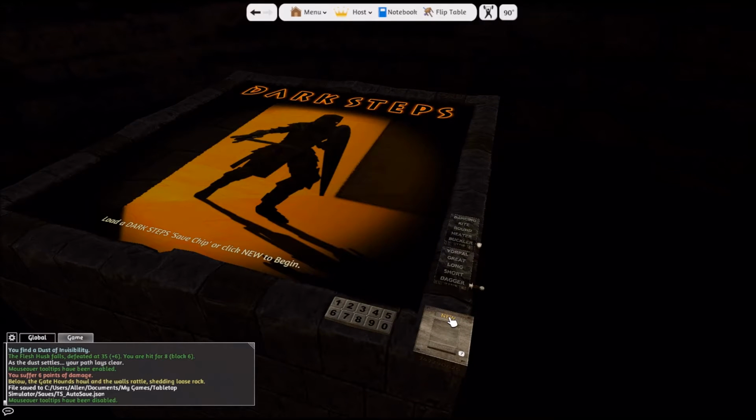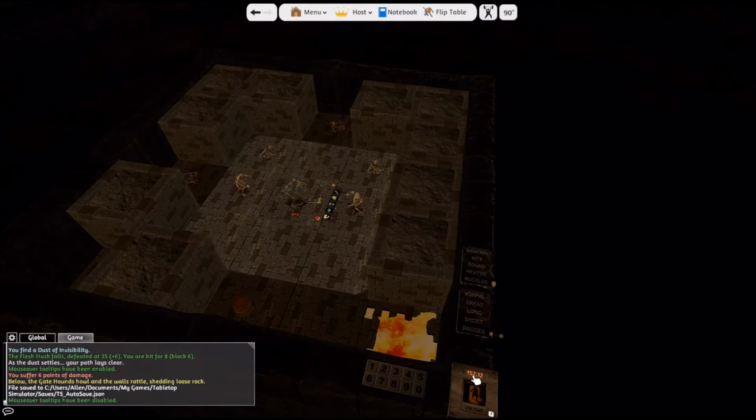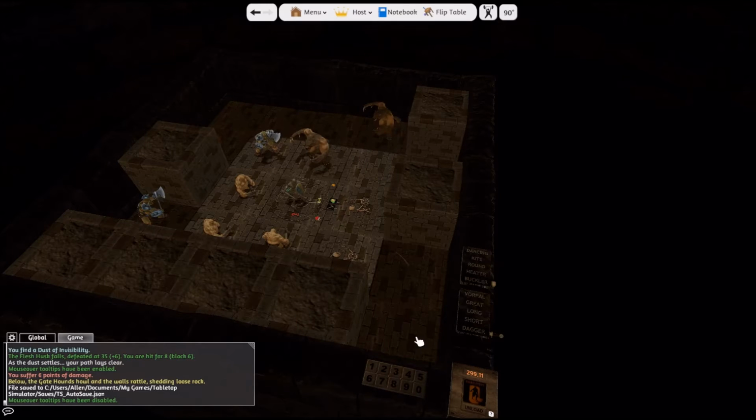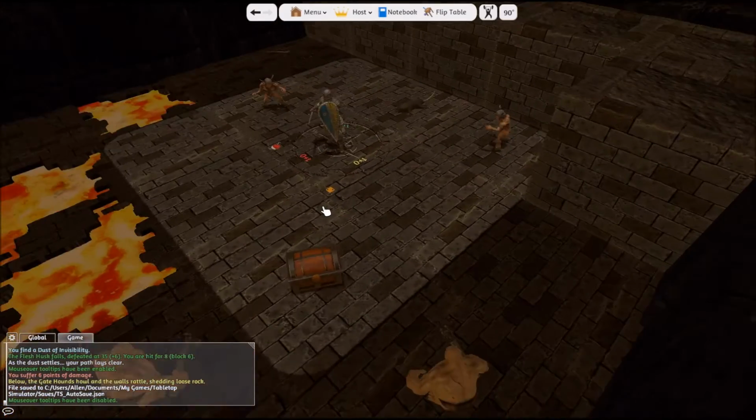I'm going to click the new button to get a dungeon started, and there's my save chip coming right up. There's the dungeon. Let's click through a couple of random dungeons to take a look, but I'm going to go ahead and put in my own number so I can show you exactly what it is I want to show you today. Let's zoom in down here.